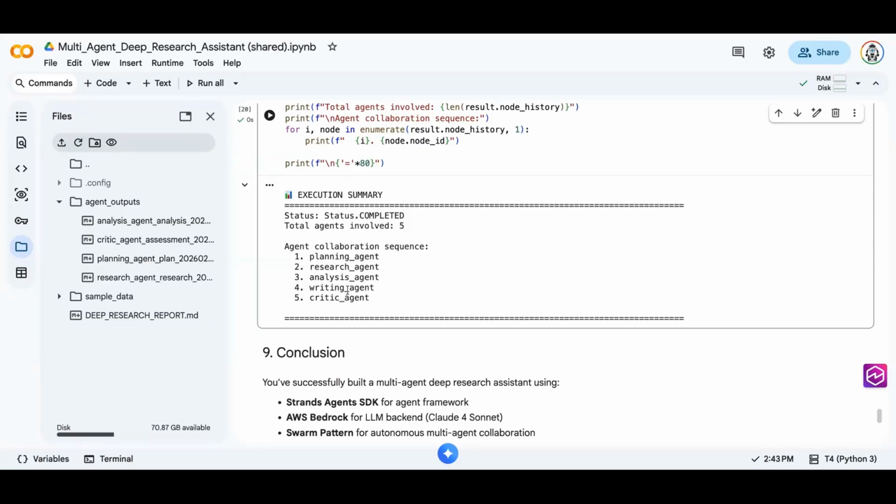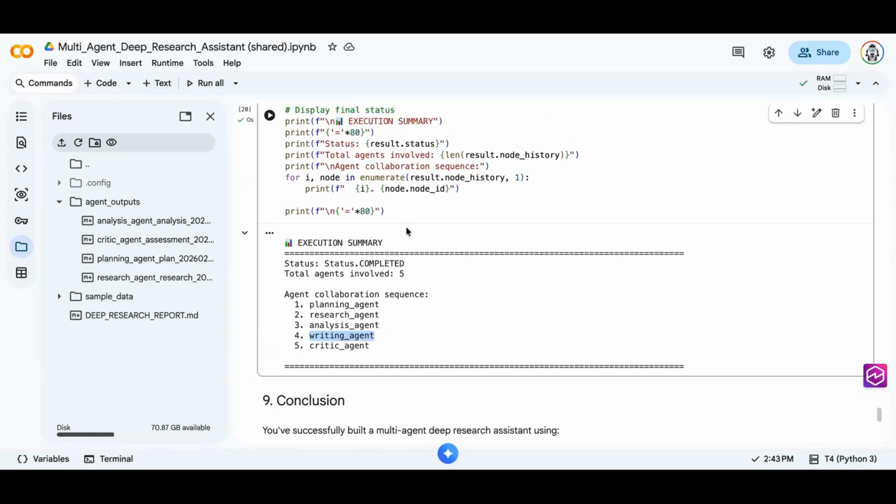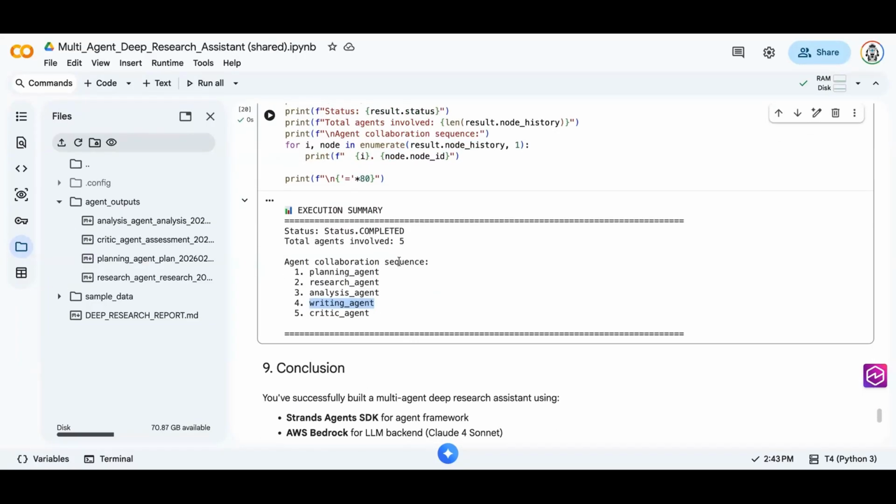From run to run, you will notice different runs because the LLM is not deterministic. Every run will get you a different report. Sometimes you will see some back and forth among the agents. For example, the Critic agent says, oh, it's a 0.7, it's not sufficient, and goes back to the writing agent. After the writing is done, it goes to the Critic agent again to regenerate the quality score to see whether the loop needs to end.